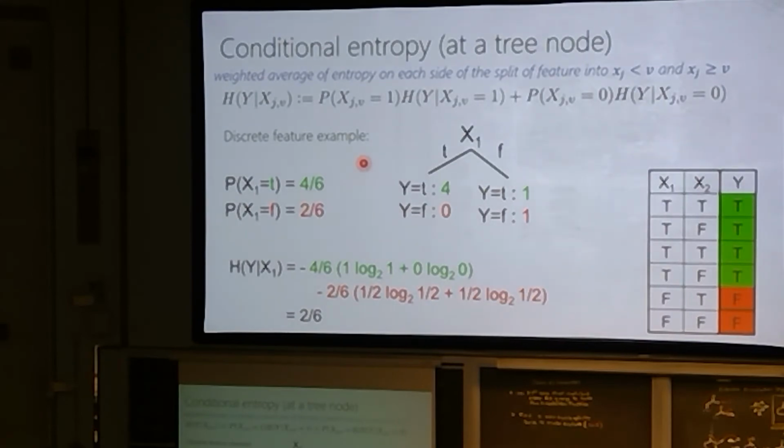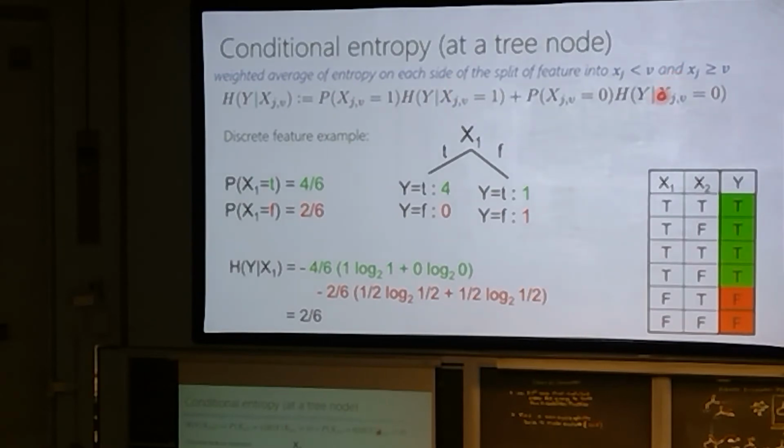The way to think about it is that after you've done a split, and now these are real valued features, the split is that either feature j is less than v, or feature j is greater than or equal to v. That's the threshold we're going to pick, and we'll get in a second to how you pick that threshold. But the conditional entropy based on that is the probability that you belong in that split times the entropy of Y given that you're in that split. And then we're just doing a weighted average here. So this is the weighted average of the entropy from each of those two sides, and the weight is just proportional to how much is in each of those two splits, right?